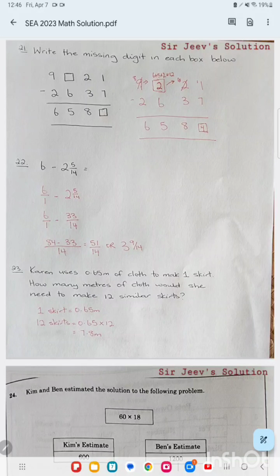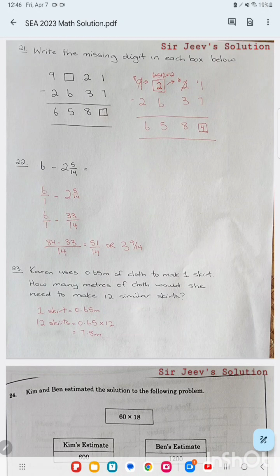take away 6 should give us 5, and when 1 take away 7, we need to get some answer there. We know that 1 cannot take away 7, so we borrow from the 2. That will remain with 1 there, and we'll carry across 1 on the one side. So that's 11 take away 7, and we'll get 4. In order for us to get 5, when some number take away 6, we need to have at least 11. 11 take away 6 will give us 5. So we know we need to add 1 extra to it because we are borrowing from that digit. Therefore that digit will be 2.